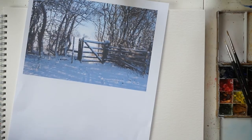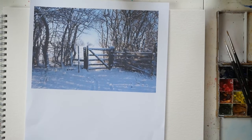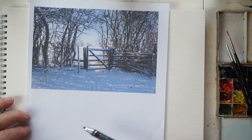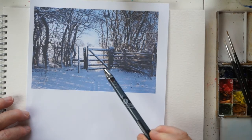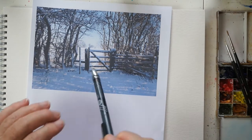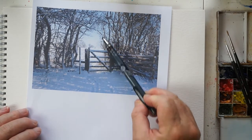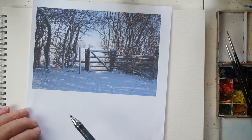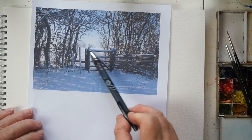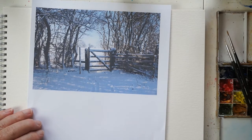I'm just basing it on this picture. I'm not going to do the picture exactly as it is there in the photograph. Just one or two little things to mention here. What really attracted me to this picture was the fact that you've got this lovely light area in the centre. So your eye is drawn through to that light area, and it's that light area that we want to try and capture. And there's a nice yellow there too, which is very attractive.